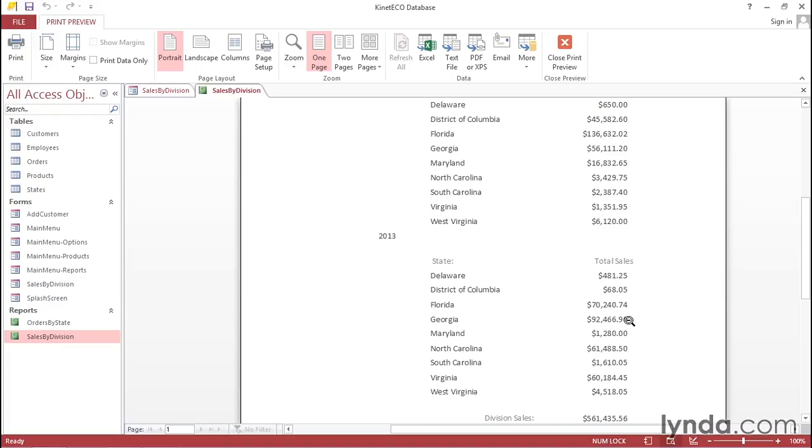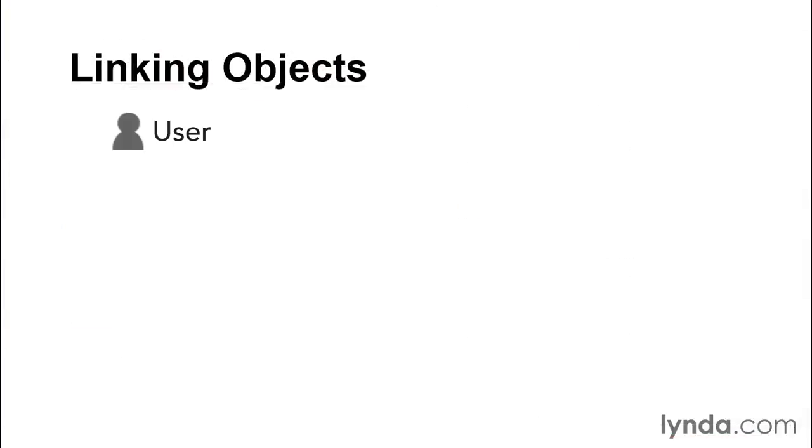But what's really going on here, and how does this work? Let's go ahead and take a look at that. Now, to the end user, it looks like a pretty seamless procedure. We open up a form and enter in some criteria. Then we press the Preview button, and that generates a report. But in the background, there's actually a whole chain of events happening in order to generate the report.